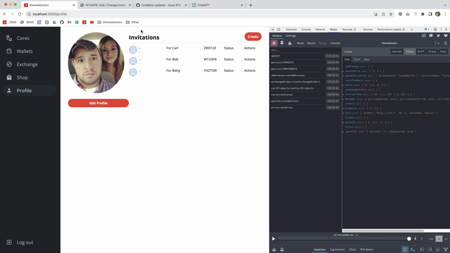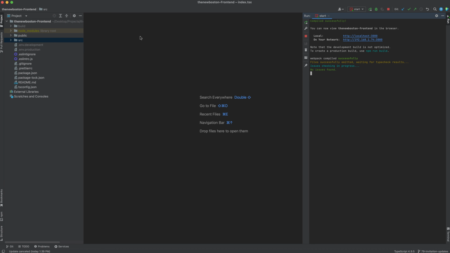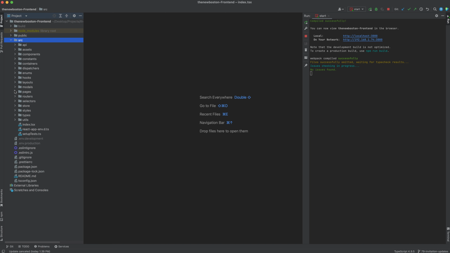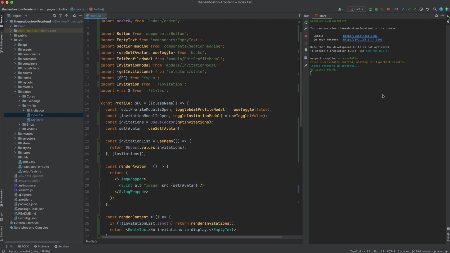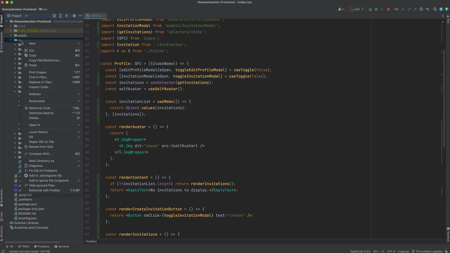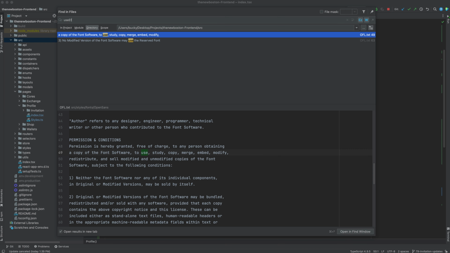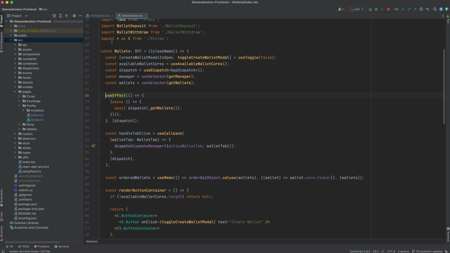And okay, so now we have, oh, we didn't even get the invitations yet, did we? Nope. Okay, so another thing that we have to do on, yeah, this is actually good. Helps me build it out. So now whenever we go to our profile page, we actually need to fetch those invitations. So let me just borrow another useEffect fetch somewhere. And this one's perfect. Okay.